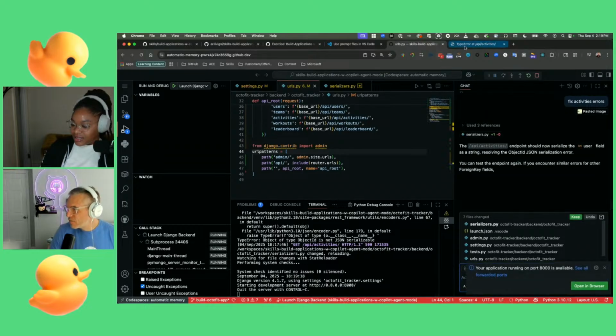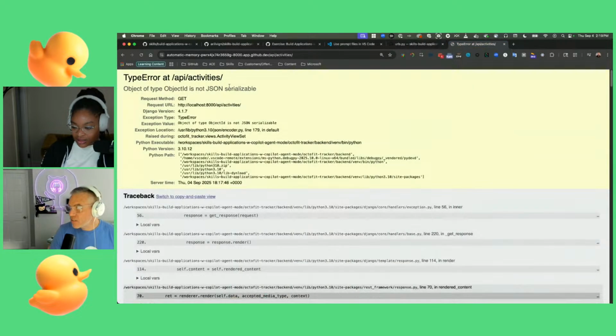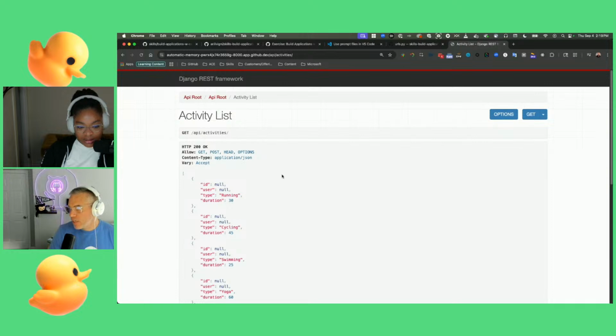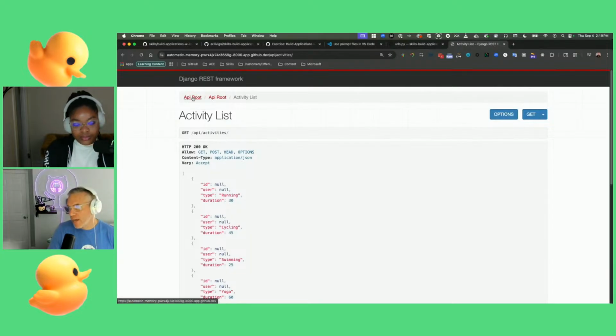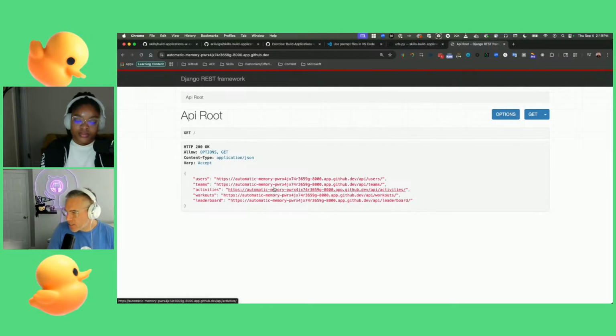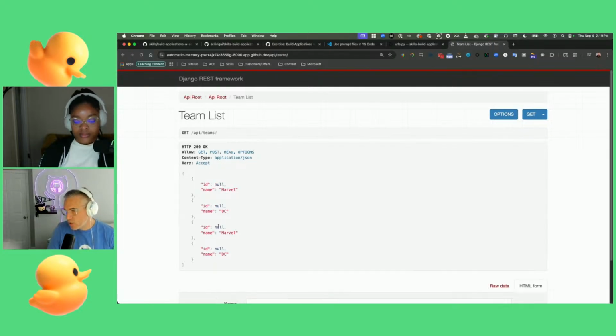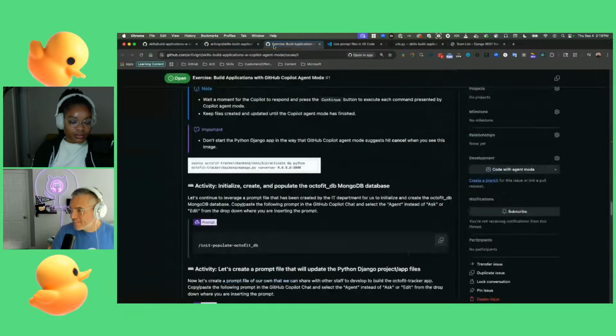All right, let's see if we fixed it. It says it fixed it for us. Let's see, and boom, we got it. There are definitely some issues here where we probably would want to go back and make sure we have unique keys and things like that. That's why, like I said when we went to teams, we shouldn't be showing duplicate teams here. So that's definitely something that can be iterated on, but I didn't want to take up too much time because what we're really here for is to go to the next step, the front end of this app.